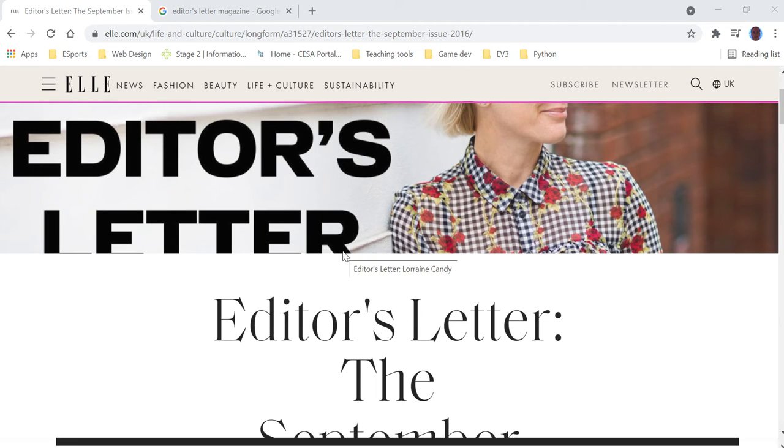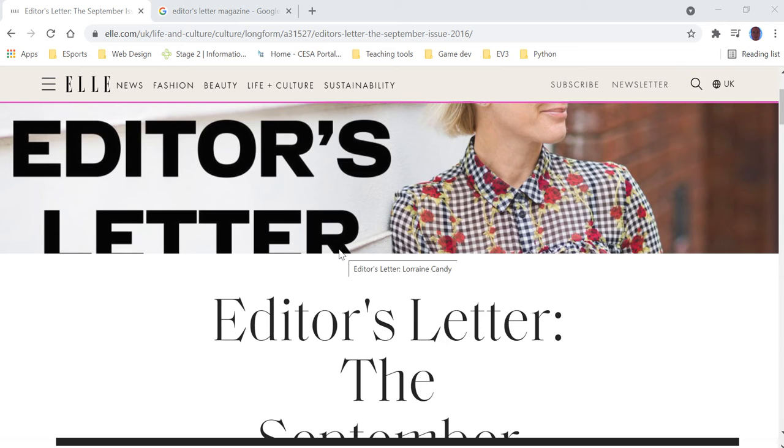So here we are with part 7 of these videos on designing a magazine cover. And here's the bit where we move on to the editor's letter or editorial. And again, as with the last video, I'm not going to show you particular software skills. I'm going to talk about the ways to approach this by looking at examples.